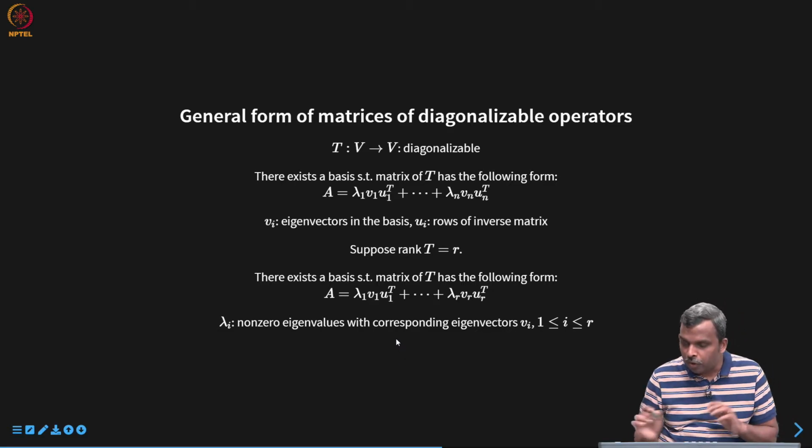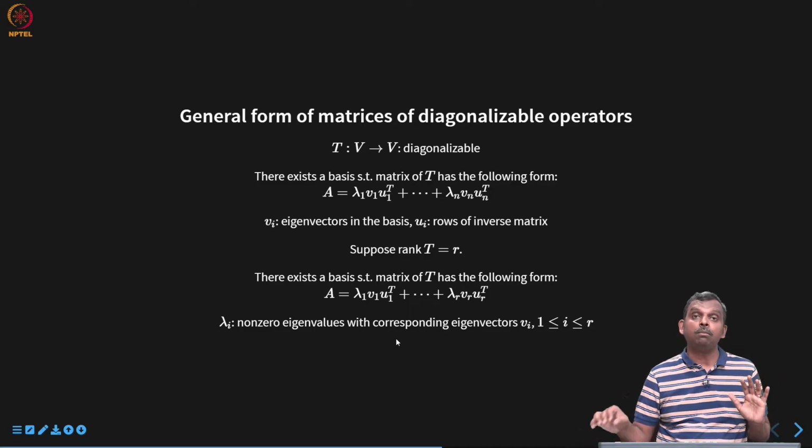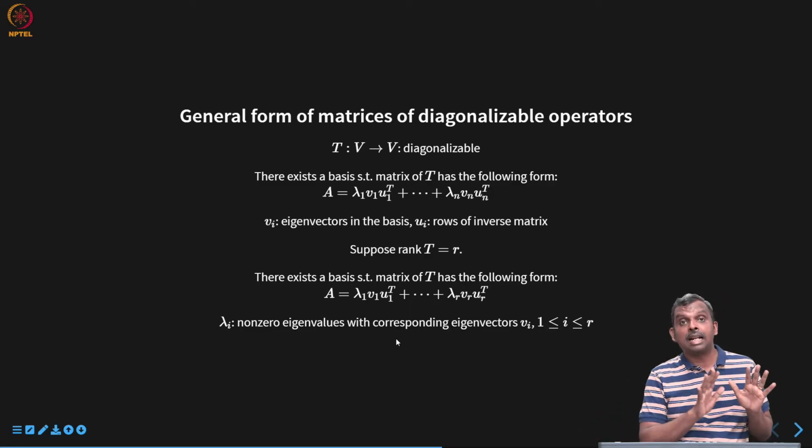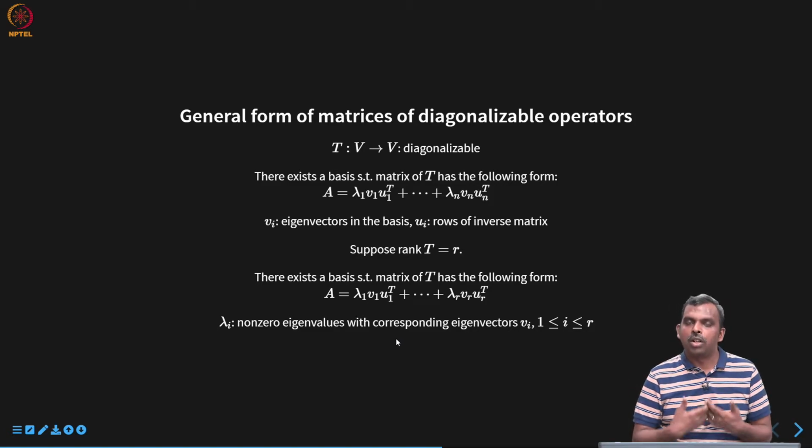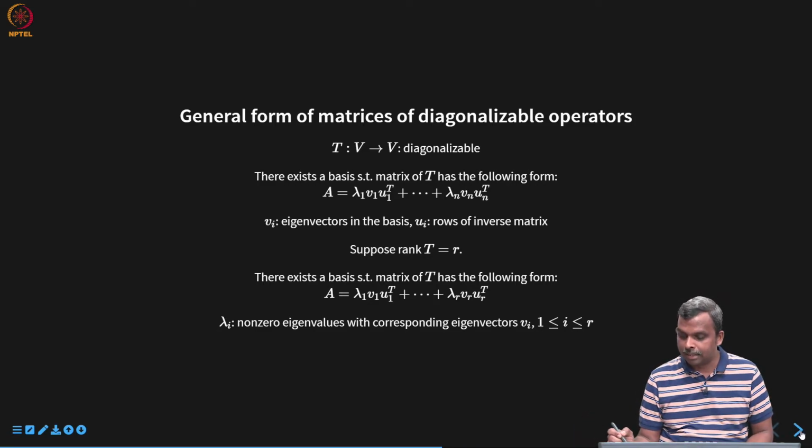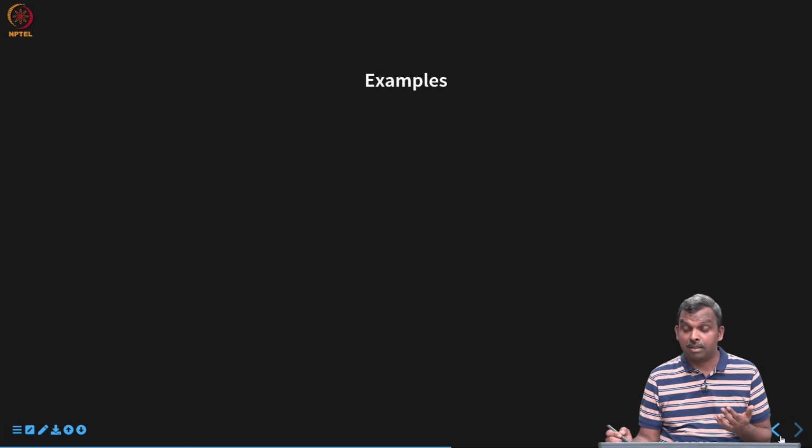So far we have seen general operators. What happens to general operators when they are diagonalizable? Now what about normal operators? That's what we've been studying so far. Of course, self-adjoint is a subset of normal, so when I talk about normal, I'm also talking about self-adjoint operators. What can we say about normal operators from a diagonalizable point of view? It turns out there's a very surprising, simple and elegant result that normal operators satisfy, and that's why they are very important. That's this complex spectral theorem that will come up soon.